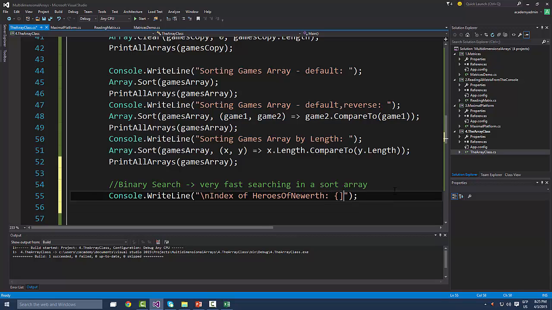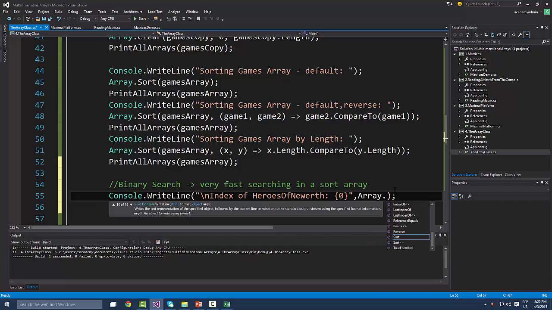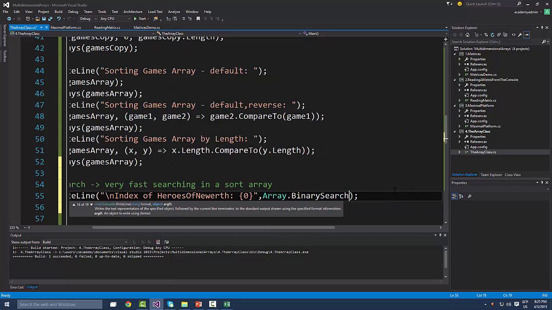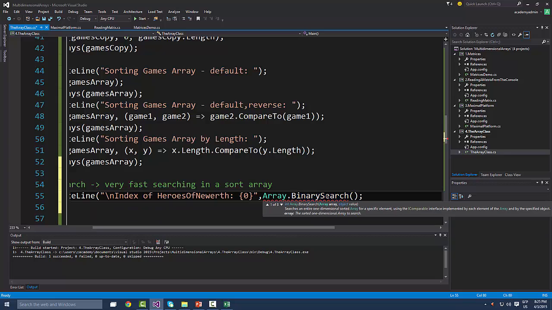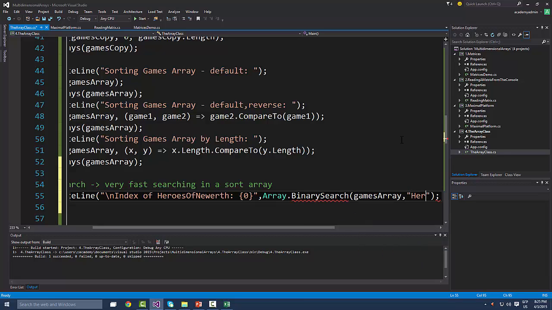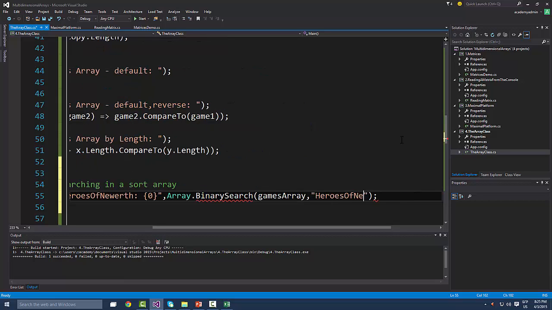Let's not. Okay, so Array.BinarySearch, and let's see what it asks of us. I have to put the bracket, so we have to have an array and the value that we search for. So let's do games array, and let's print Heroes of New Earth.